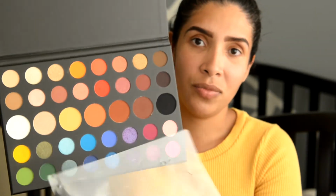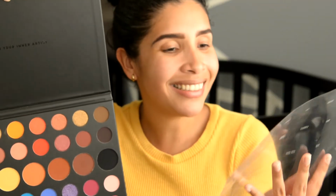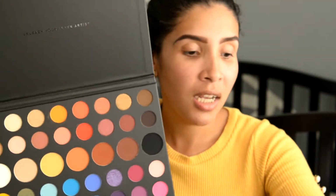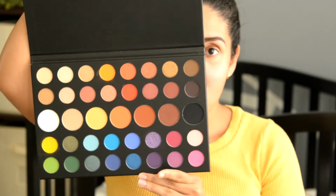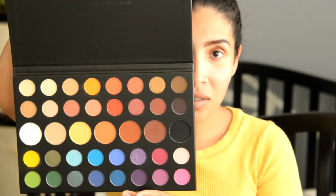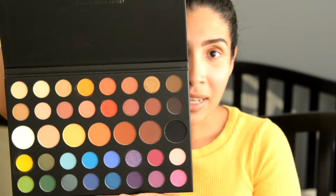So that's a downside. And it looks like this. Comes with just a little translucent thing. It has all the names of the colors right here. So I'm gonna try not to lose that. These are all the colors that it comes with. I feel like these are all the colors of the rainbow and I feel inspired by it and I can't wait to start using it.